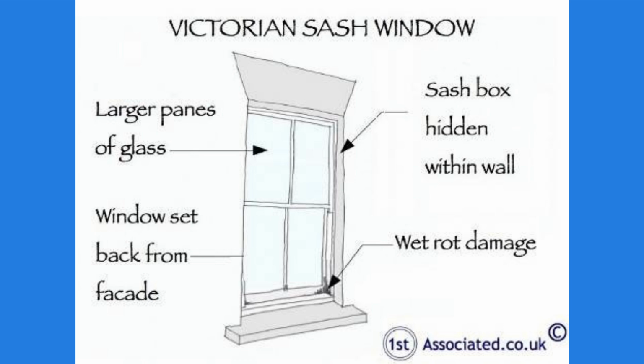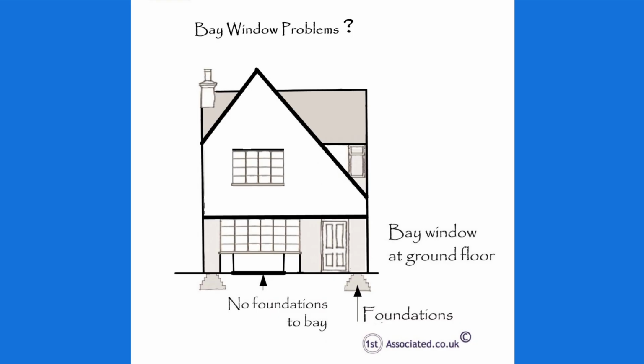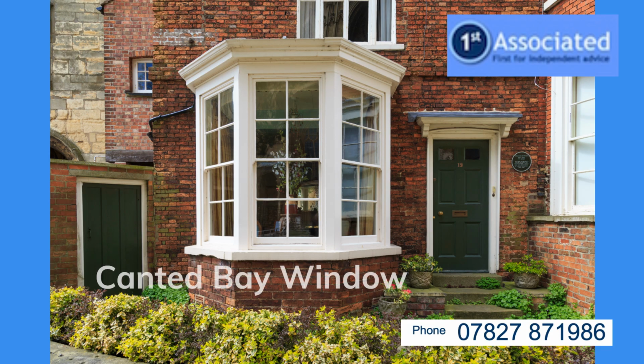Many Victorian properties have features of bay windows. These allow natural light into the building, as we didn't have very good lighting back then. Bay windows were very much a feature in the more expensive houses. They can sometimes cause problems due to often being built without foundations. Unfortunately, also inappropriate repairs by underpinning, which is the adding of a concrete foundation, can cause as many problems as it solves. Our surveyors will check the bay windows to ensure there isn't any movement.